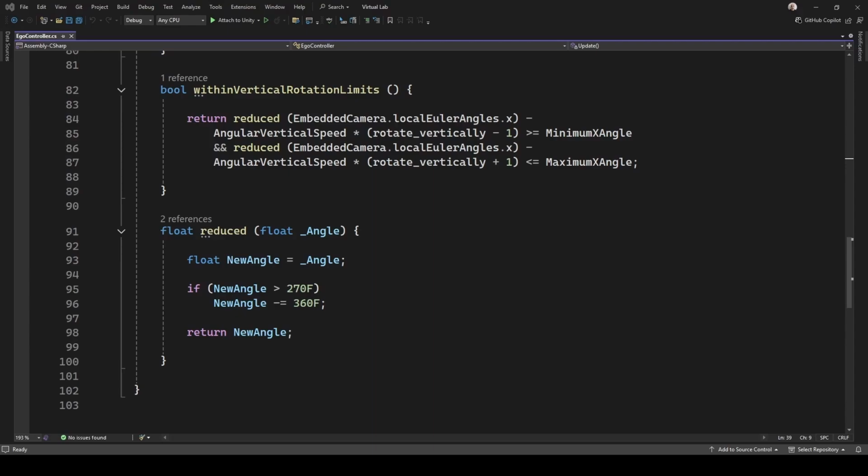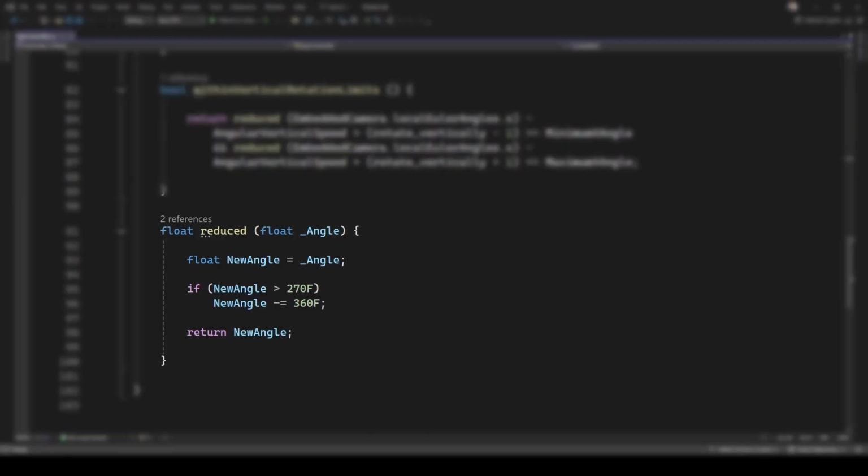As for the reduce function, it simply returns the equivalent of an angle in the range between -180 and +180.